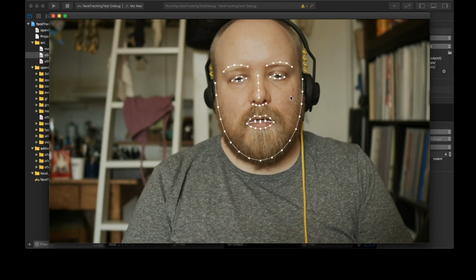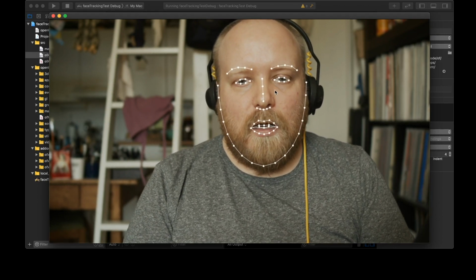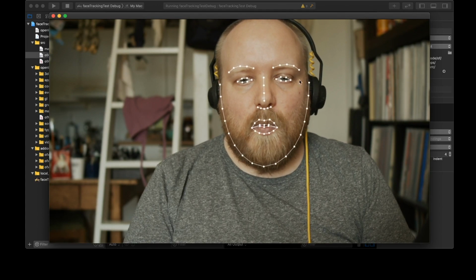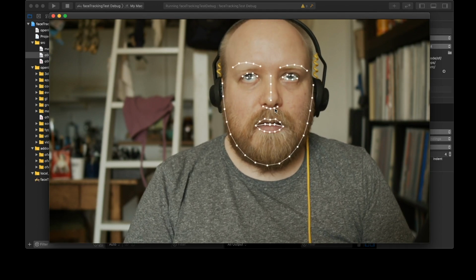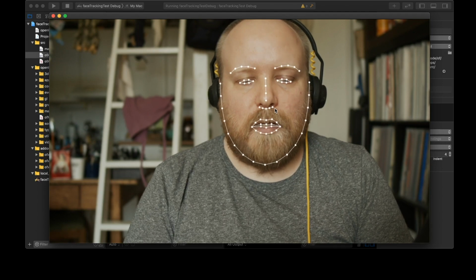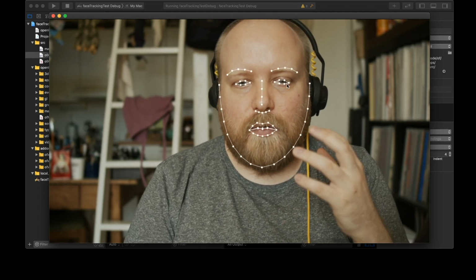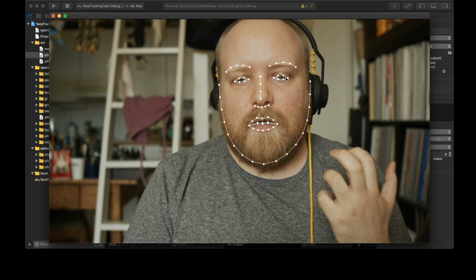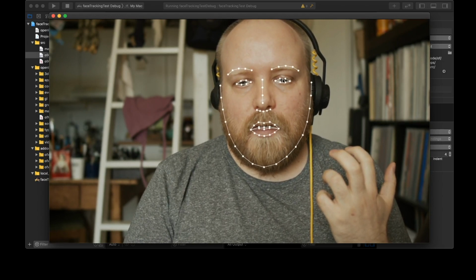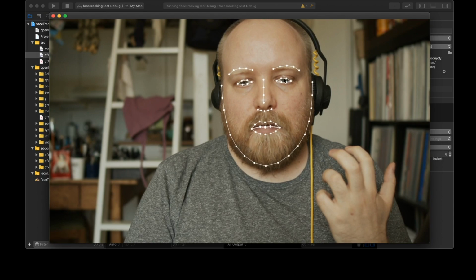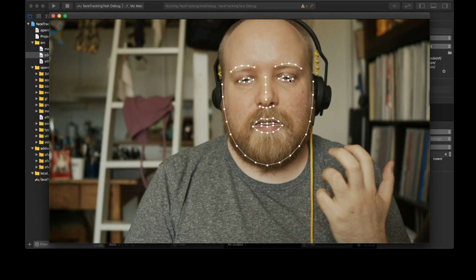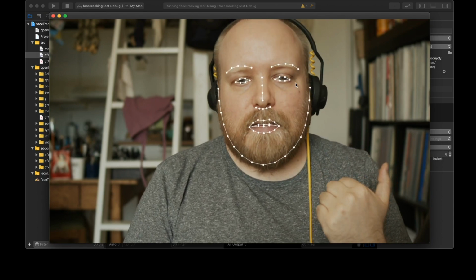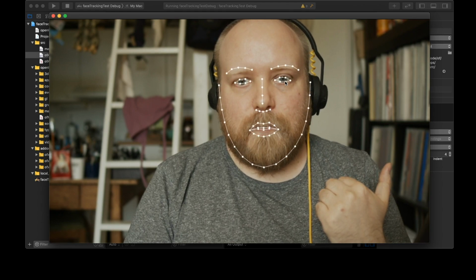And now maybe I would want to create an application where there's stuff coming out of my nose or out of my mouth or out of my eyes. I would have to figure out which of these image points in my vector is the one that I want to use.